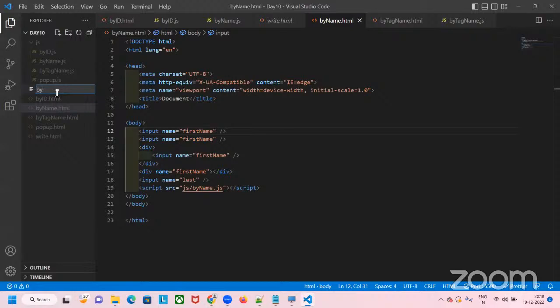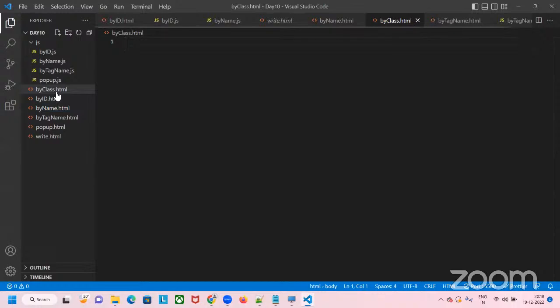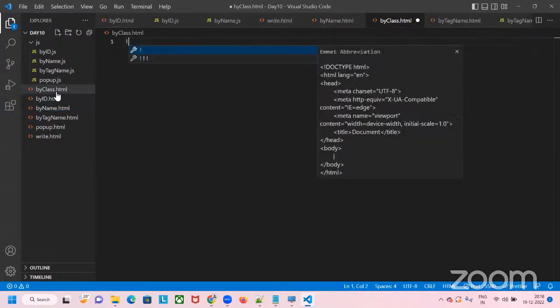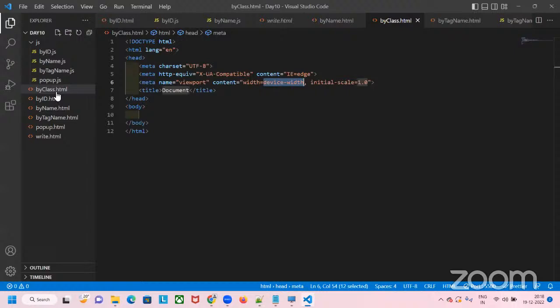Just type it in the chat: what are all the options available to access the HTML elements.